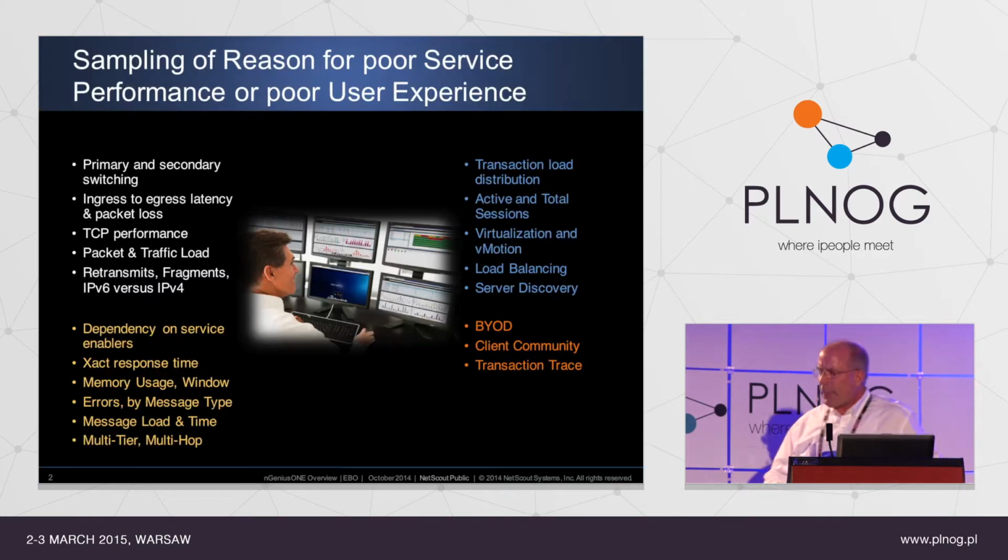When we speak to customers, there are many, many reasons why applications don't work, or the user experience is not very good. User experience could be web browsing, access to a database, or voice quality.